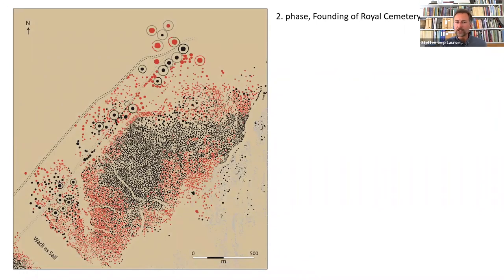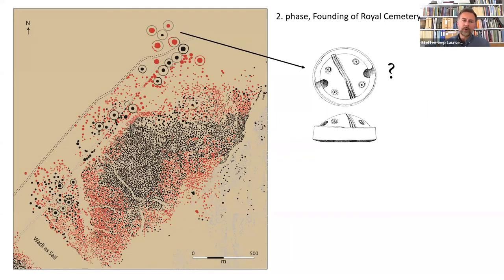I've argued that the royal cemetery proper was first founded by laying out a quartet of stone rings around a smaller and older founding mound. The rings were eventually filled as royal tombs accumulated, and over time the ceremonial road had been encroached with mounds, and a new road appears to have been staked out. The quartet of rings which founded the cemetery is conspicuously reminiscent of the official trademark found on over 1,000 stamp seals dating to this precise period.